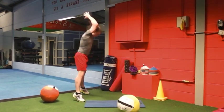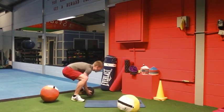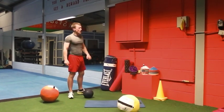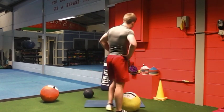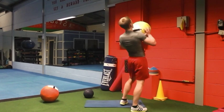10 laps. Works your front and back of your arms, shoulders. Works your core. Works all your legs and your back. Relax. Ooh, that one's done. Breathe. 5 seconds. Next exercise number 2. So, put it to the wall. And off we are.